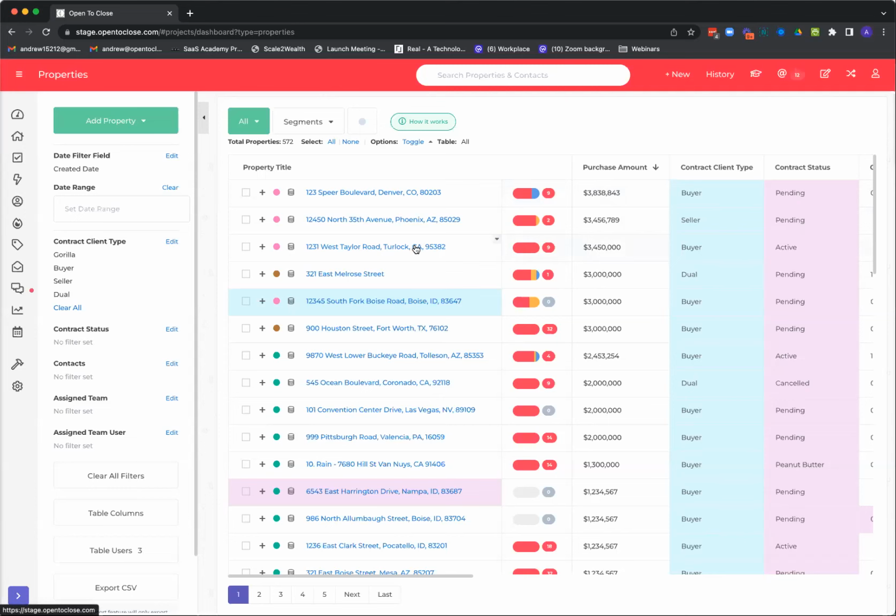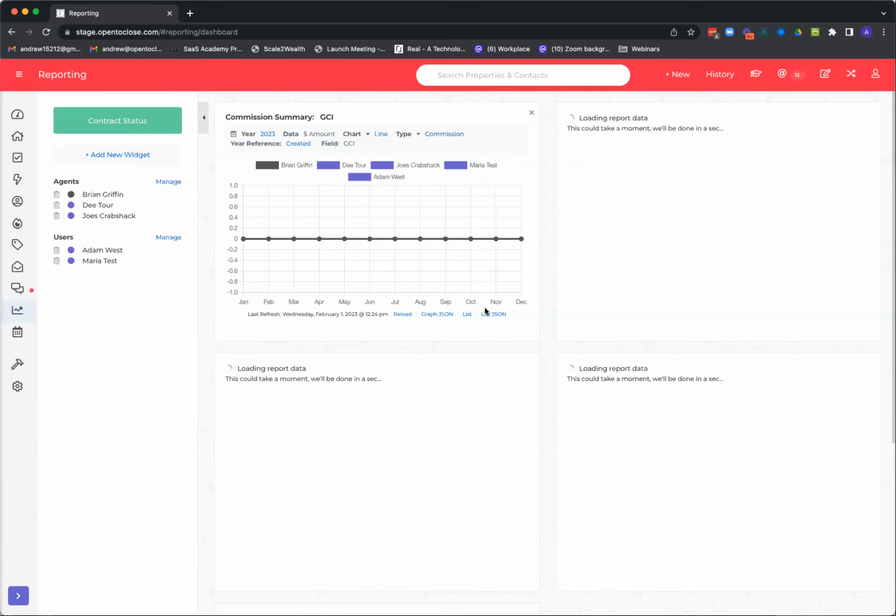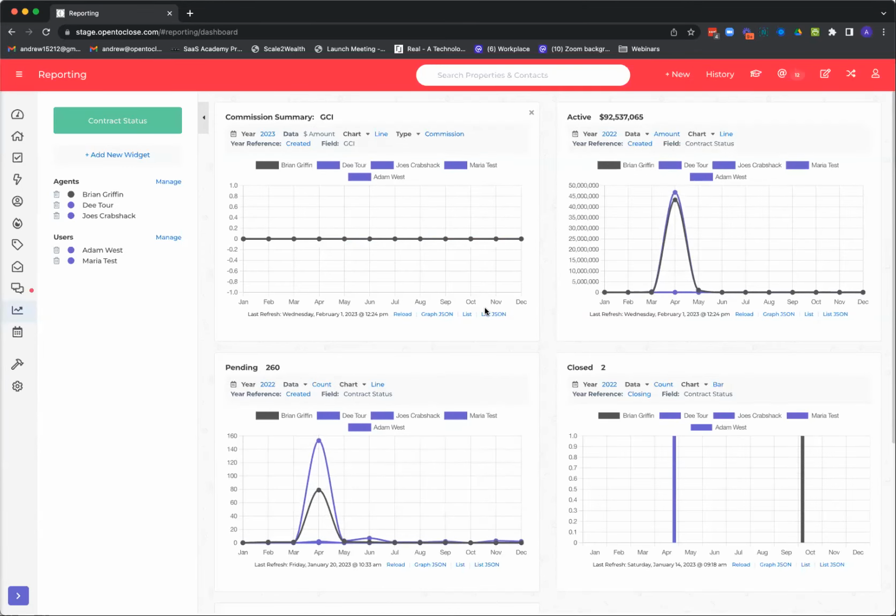And you could come up with something too, just so it doesn't affect your reporting. You could create different contract statuses that you put them in so that they don't count towards certain things in your reporting tab. If you're doing a lot of reporting on contract statuses, you may want to have those show up differently so that you don't have two transactions, the listing and the contract to close, counting towards one actual transaction. That gets a little bit more advanced, so we can go over that at another time if you guys have questions on there.